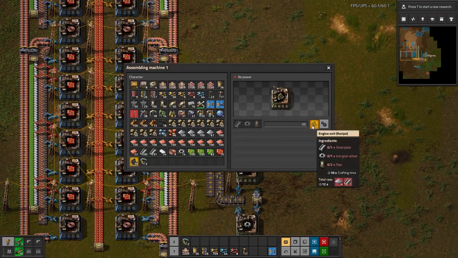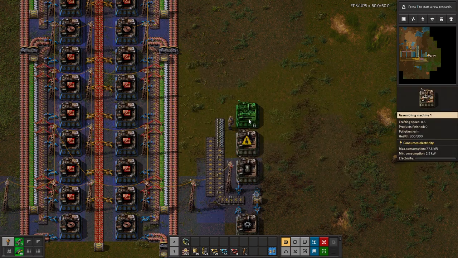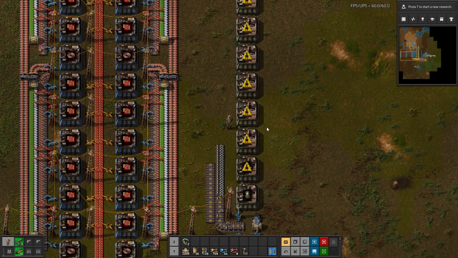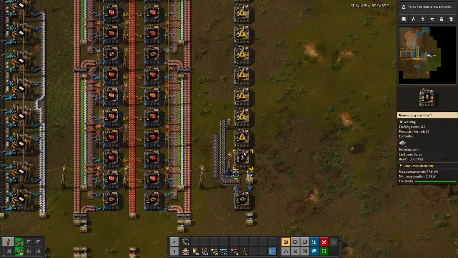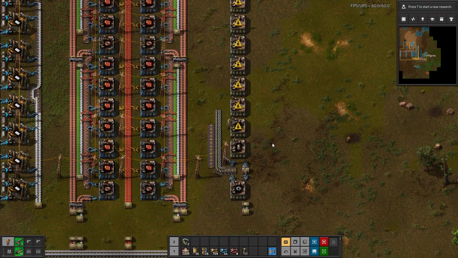Then we need 10 of these, since 10 can supply 12 chemical signs. So 1, 2, 3, 4, 5, 6, 7, 8, 9, 10. We could, in theory, do direct insertion. It has some advantages, and it'll just mean there'll be a small amount buffered here. And it does make it a bit easier to do because you can skip some things in the middle.